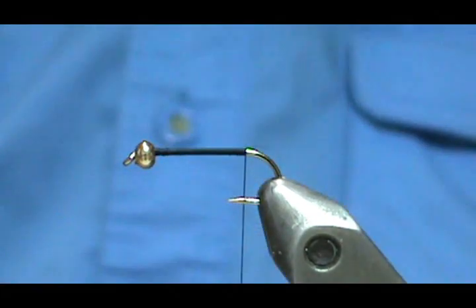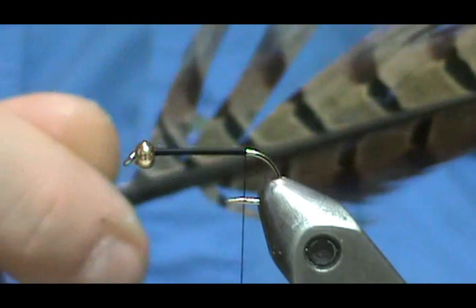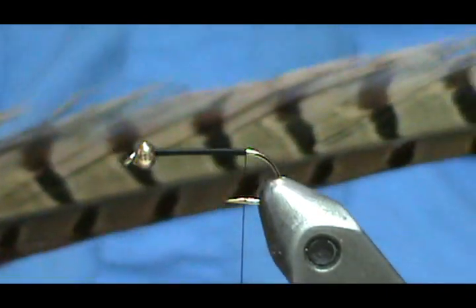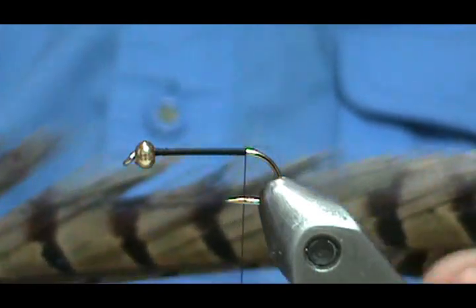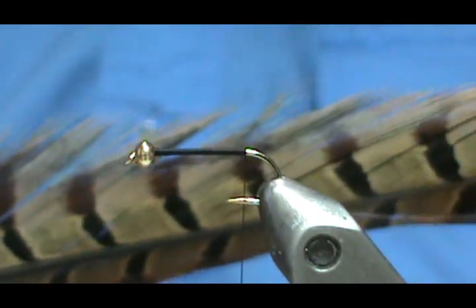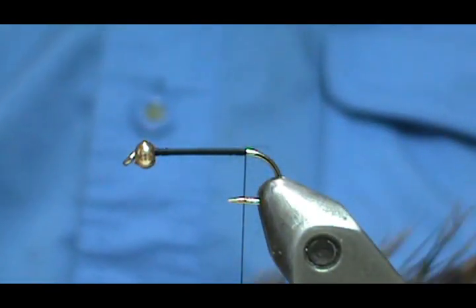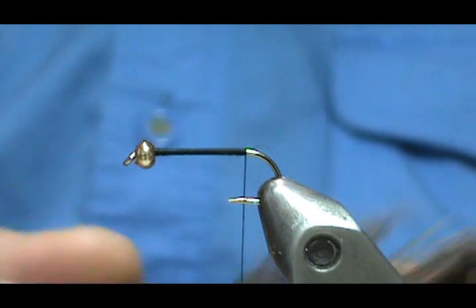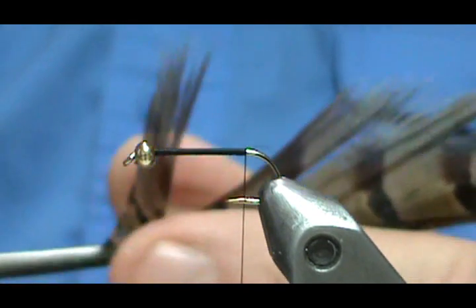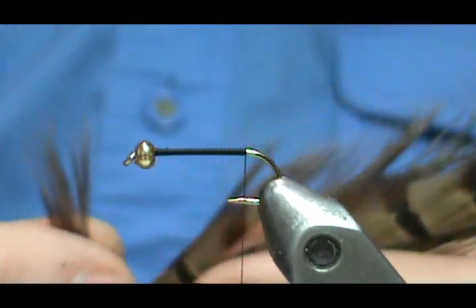Now I'm going to take some of the pheasant tail center, and this is a new one, so I'm all the way down the bottom here. And with pheasant tails, the feathers seem to be shorter at the bottom, and then they grow to be a decent size, a bigger size up top. But we're not going to be wrapping this, so those shorter ones are going to be perfect. I'm going to take about right here, that's maybe about 3/8 of an inch.